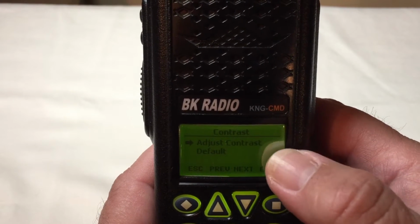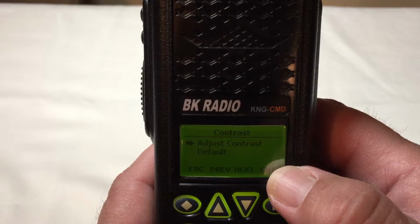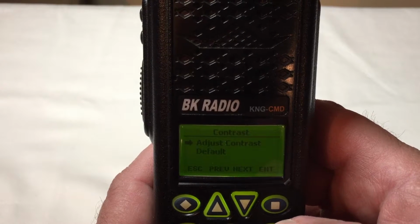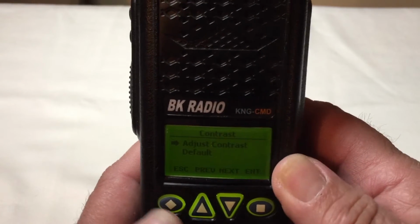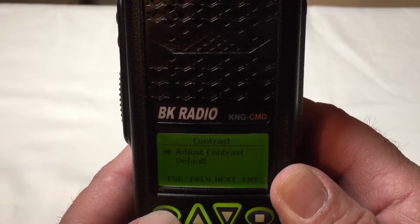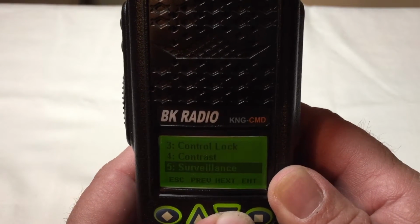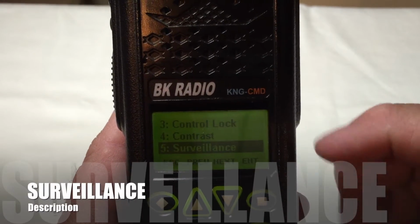So you press the enter button, adjust contrast, or go to default. So the default is what is done through the computer programming. But once again, probably not mess with this. So we're going to go to escape and go back in, and the next thing will be surveillance. So the next thing on this is surveillance.